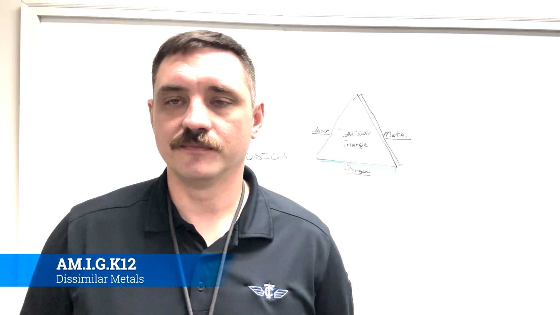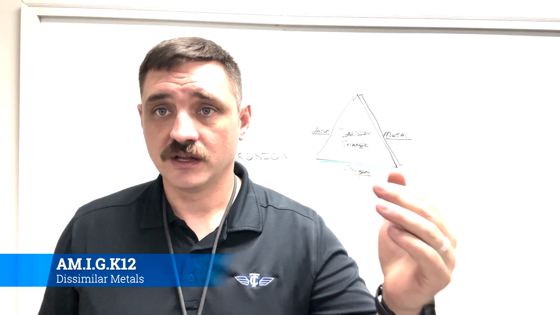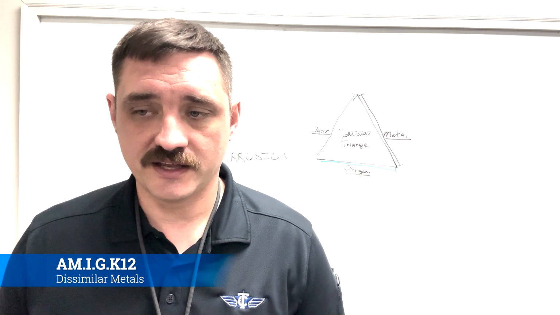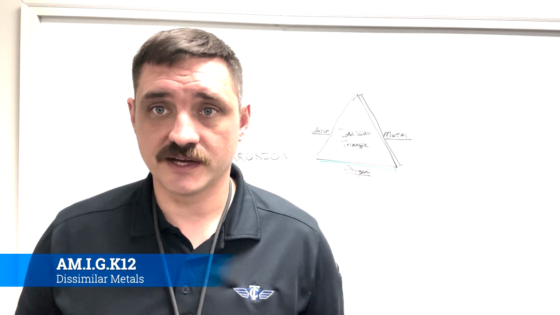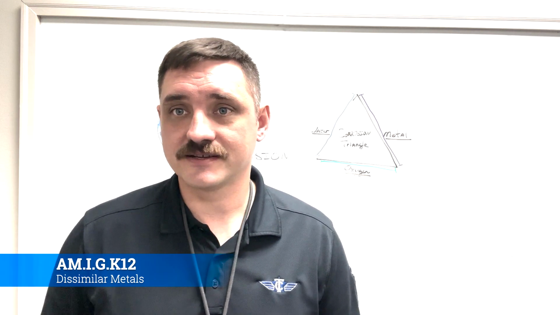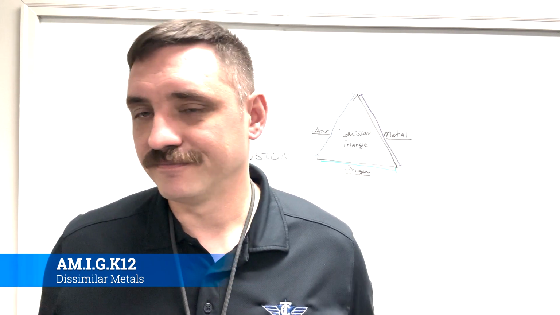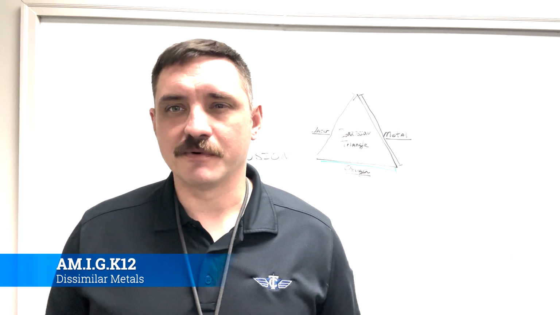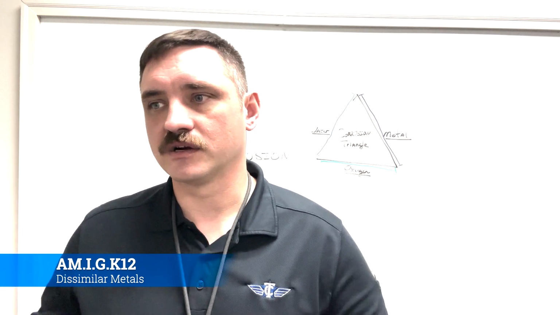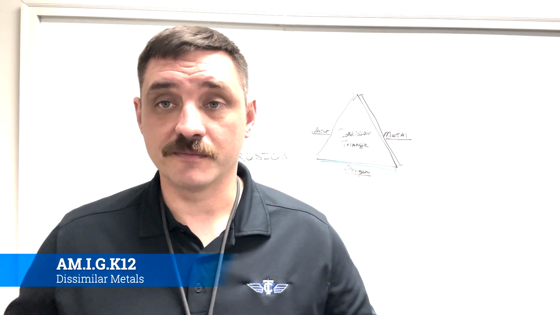Okay, so before we dive into working on treating corrosion, let's talk about dissimilar metals real quick. There are multiple scenarios in an aircraft where two different types of metals come together. You might have different electrical contacts butted up against aluminum, pins, and different things like that. There are tons of scenarios where one type of metal touches another. So how do we keep dissimilar metal corrosion from happening?